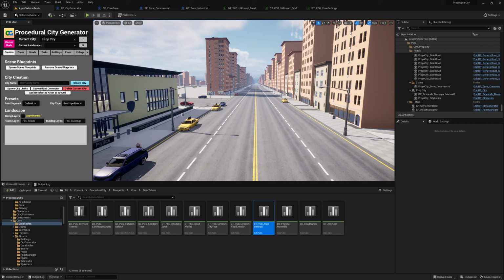I've been working on this update for the past few weeks, trying to push as hard as I can, and the 1.2 update is almost ready to be released. So I wanted to give you guys a quick update on where we are and maybe take a very short look at everything that's included in this update, just to give you an idea of the amount of work and how much better PCG is after the update.